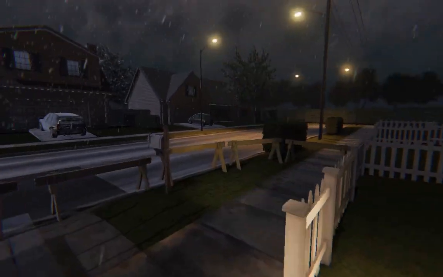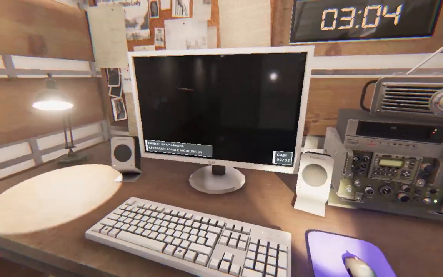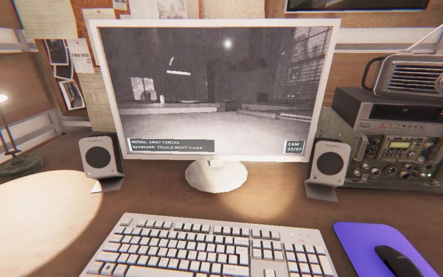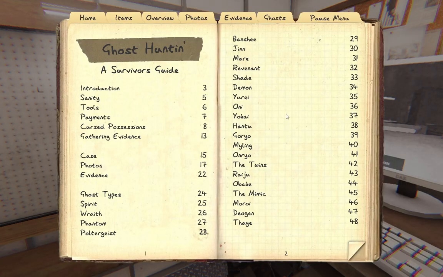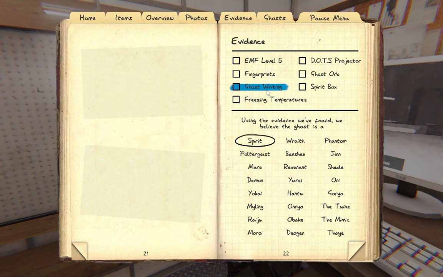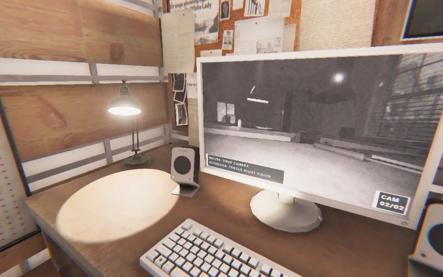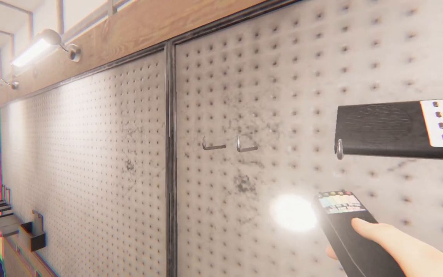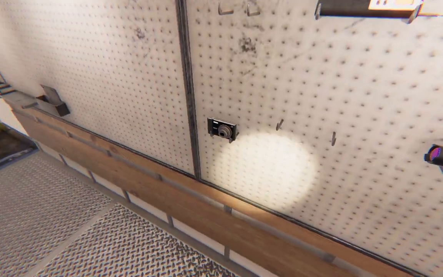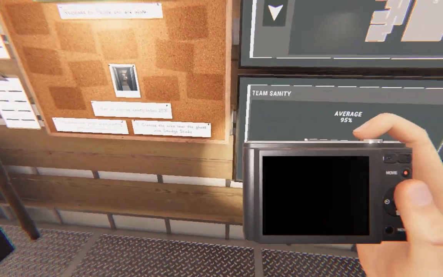Okay, we gotta get some more stuff. Let's check the camera. Let's see what's going on. Okay. Is there anything for him just appearing out of nowhere? There is not, so... I don't see anything happening on the camera, which means we need to get the camera so we can take a picture of him. If he appeared once, he will appear again.